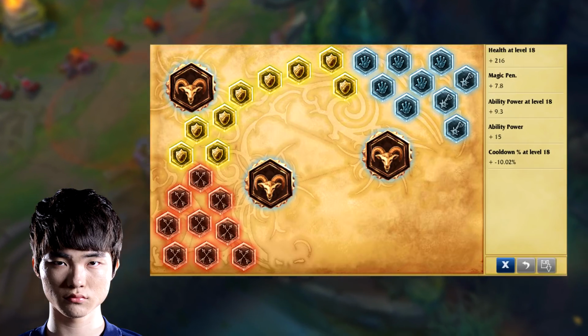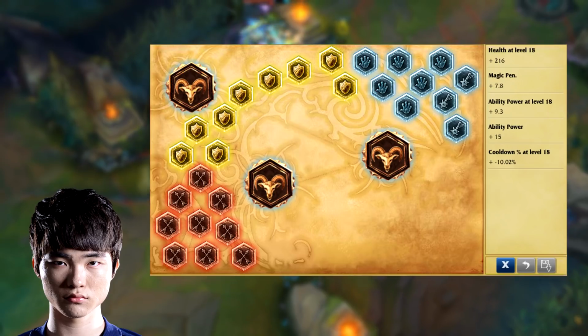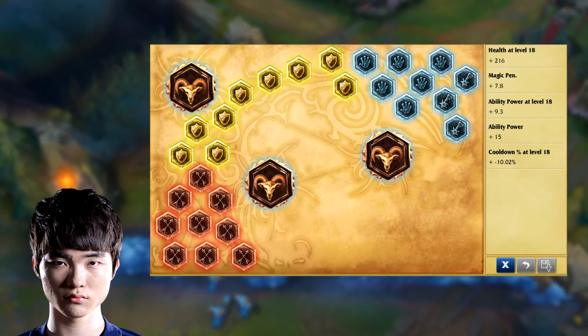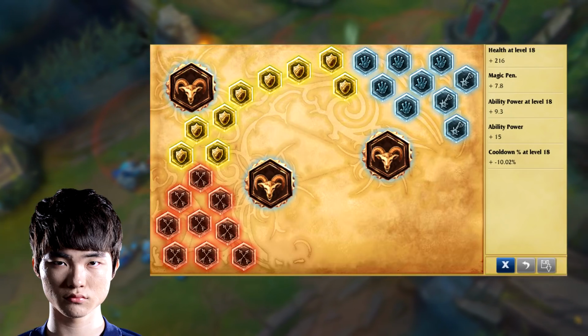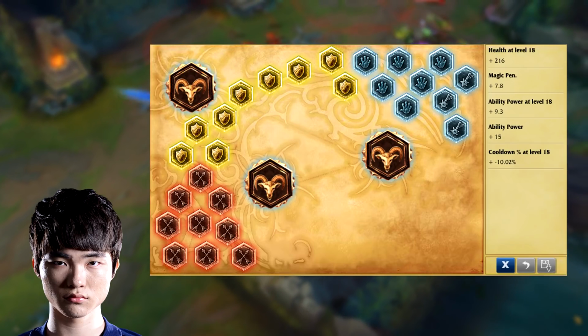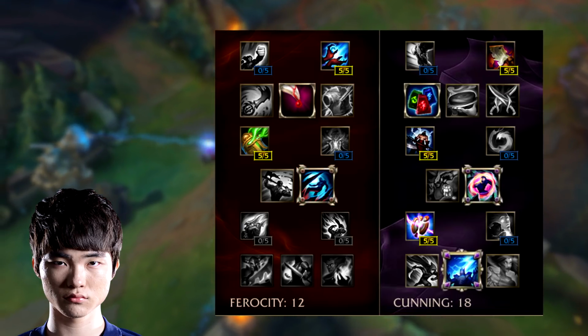For the most part, and especially recently, FAKER seems to just run one rune page in general whenever he's playing Taliyah. Magic penetration reds, HP per level yellows, and flat AP quints, but his blues end up being enough for 10% at level 18 for cooldown reduction, and the other 3 blues are simply AP per level. But let's take a quick look at FAKER's mastery page to see what he does.